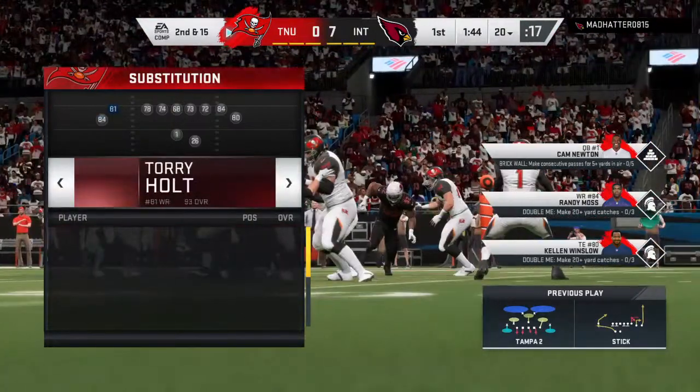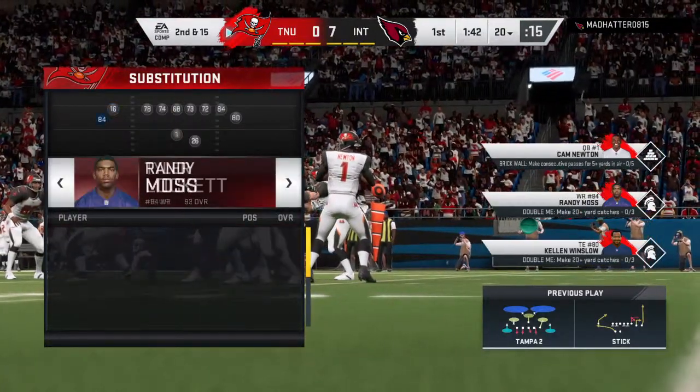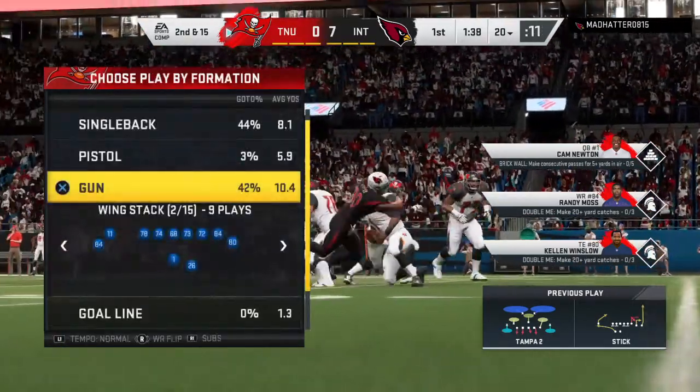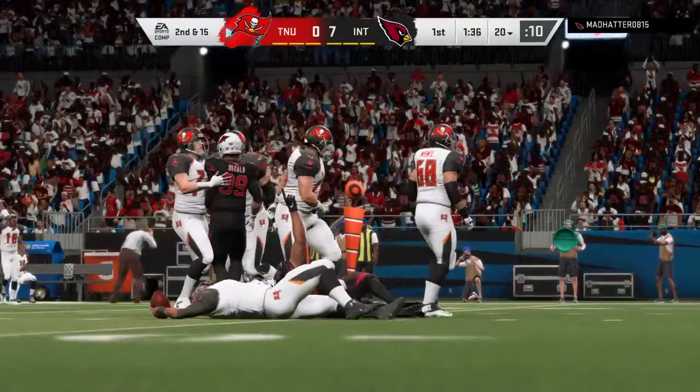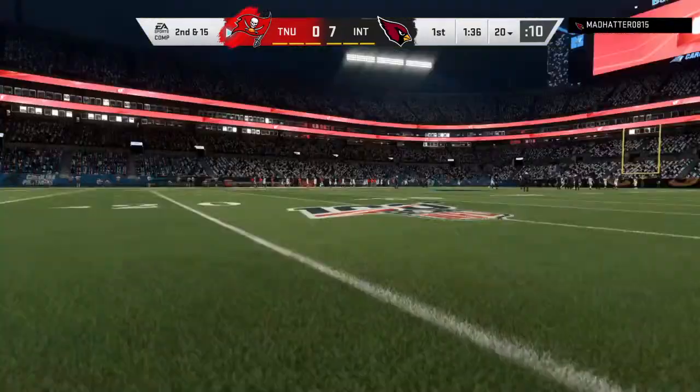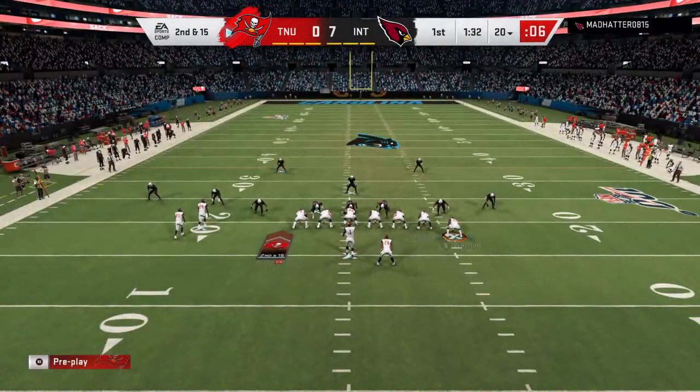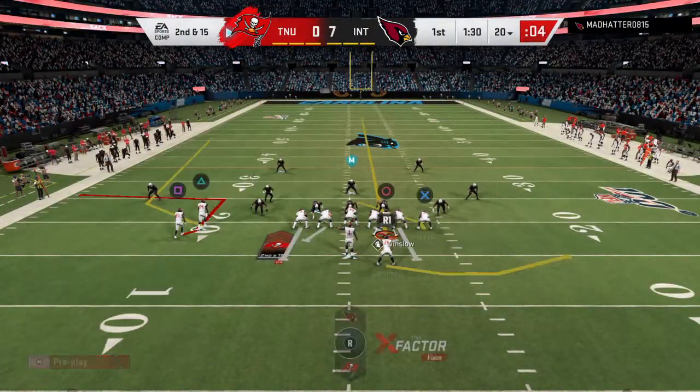If you're the visitors, you don't want to let the crowd in the game early. Yeah, and that's exactly what they did there. But you said also this defense is going to give them a lot of looks like we just saw there, aren't they? They certainly are. They're a proud unit, and they're going to ride the momentum of this crowd with them, and that's why they got after them early. Coming up now on a 2nd and 15 following that sack.